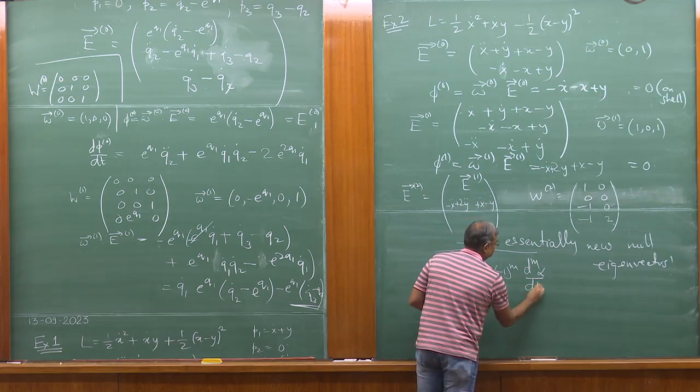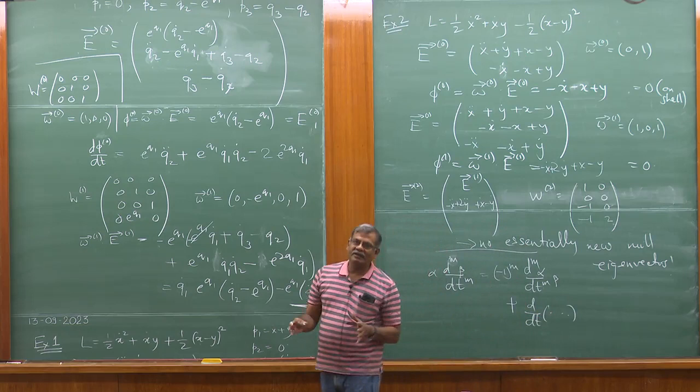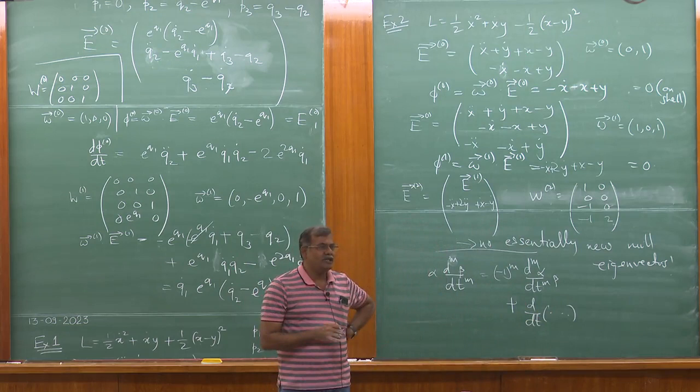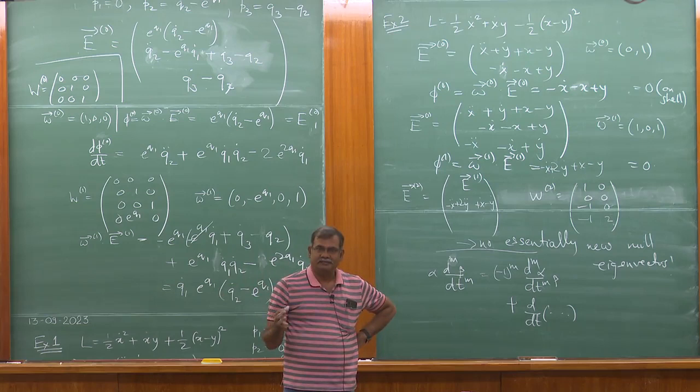plus a total time derivative. Since total time derivatives ultimately in the variation of the Lagrangian will really end up giving you no change in the action, we are not really bothered too much about that. So if you have a second derivative of say E2, let's say, times alpha, that essentially can be treated as d2 alpha / dt2 times E0, let's say. Okay? If it were third derivative, you could actually change that to minus d2.